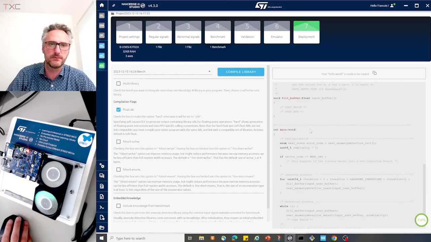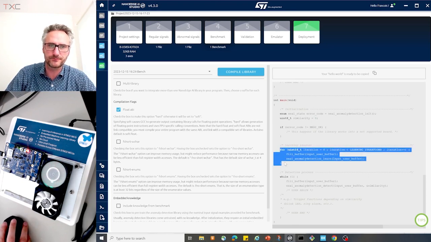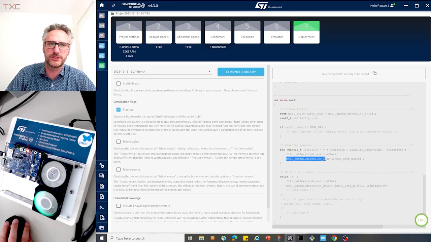It's business as usual. And then the interesting part is around anomaly detection learn. So this is the first loop, or training loop, in which I call NanoEdge AI detection learn with my buffer of data from my accelerometer. So I go 60 times in that loop.